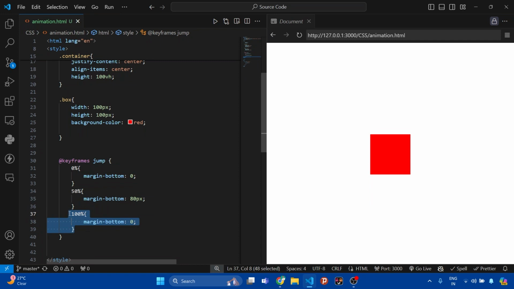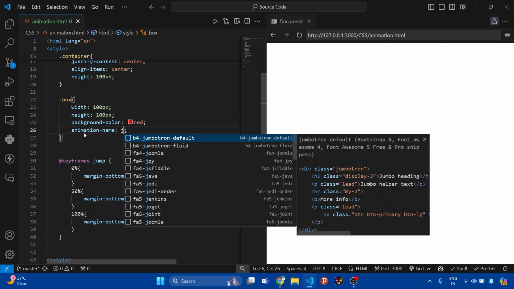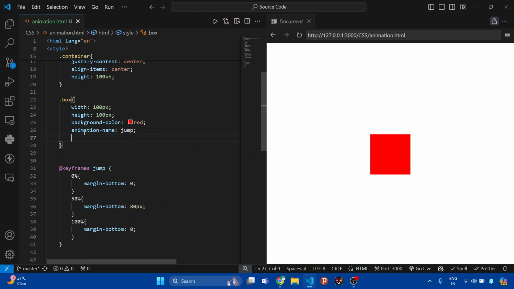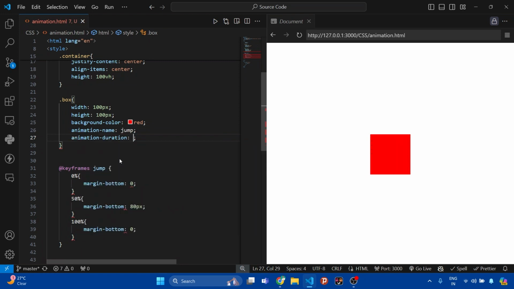Now let's apply this animation to our box class. So here in the box class, I'm adding animation name and setting it to jump. After that, let's add animation duration and I'm setting it to 1 second.